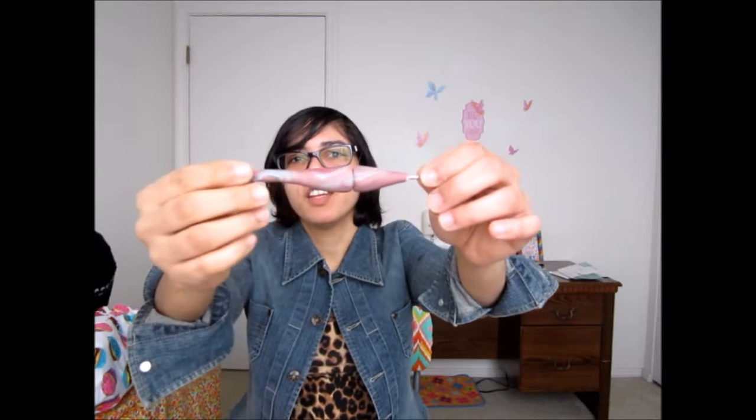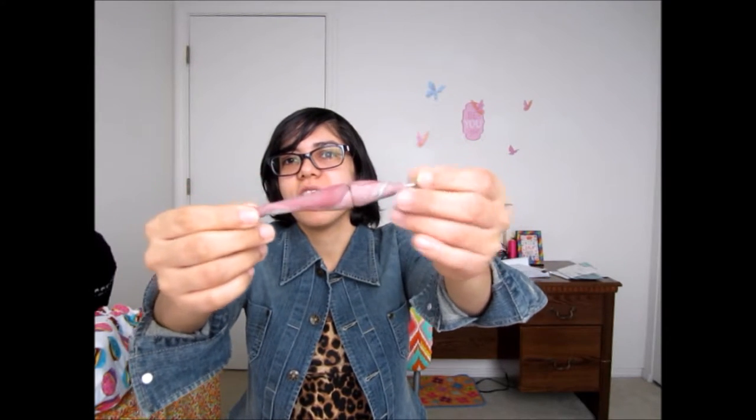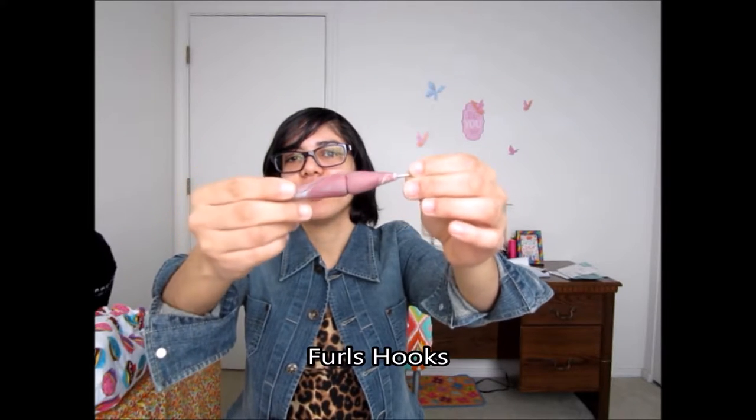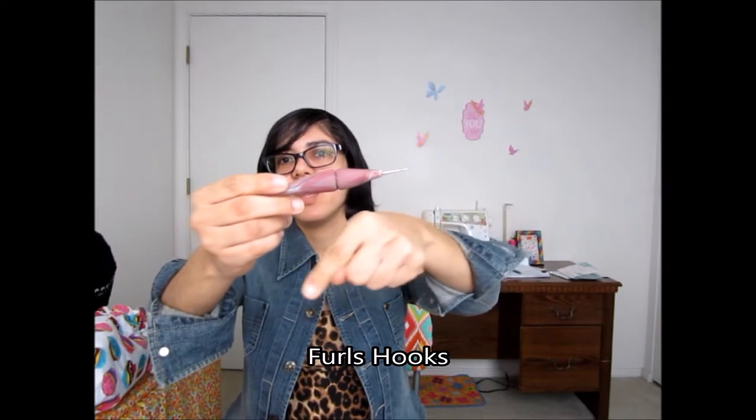So this is the hook that I showed you in the video. I decided to, sorry, my tummy's rumbling again. I decided to make a polymer clay hook. I don't know the name of the hooks that have this kind of handle. I'm sorry, I will research it and put it down here.